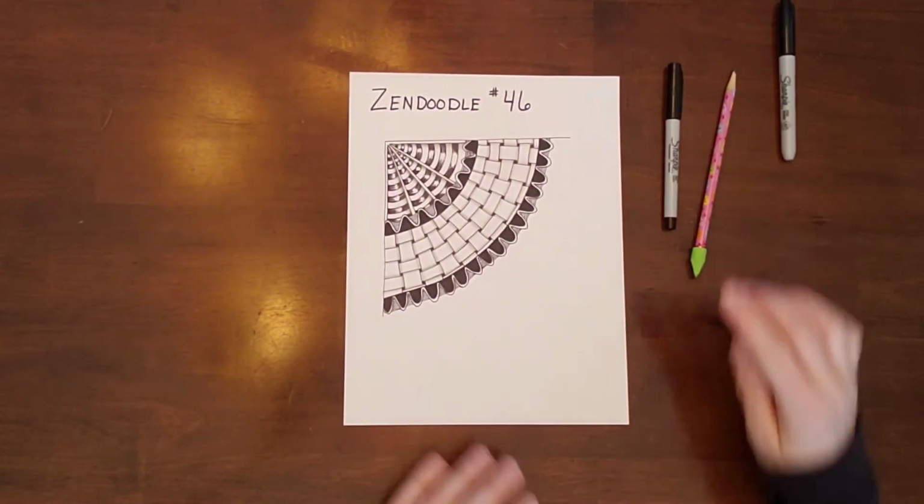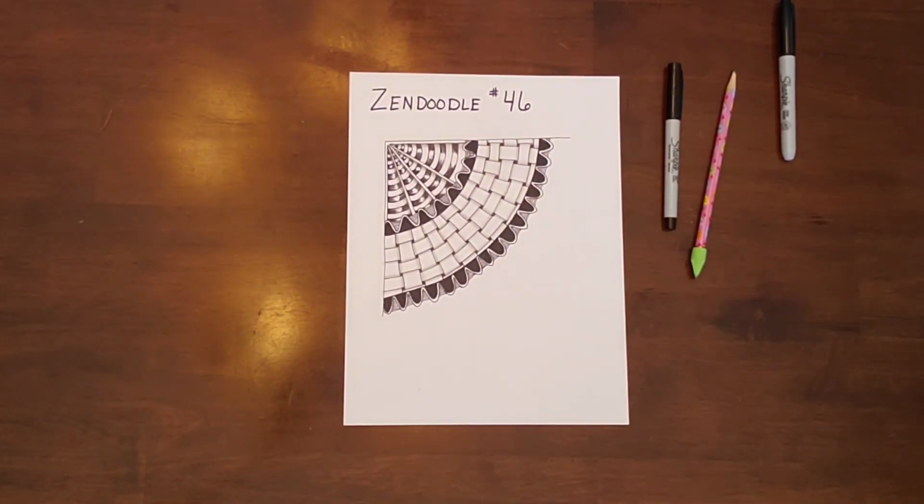So that's basically a good way to get some shading practice. I hope that you enjoyed our designs for tonight. These are all things that I've seen on Pinterest or seen on different types of fabric patterns and things like that. So I get my inspiration from a lot of different places.